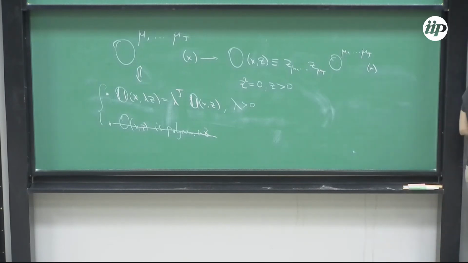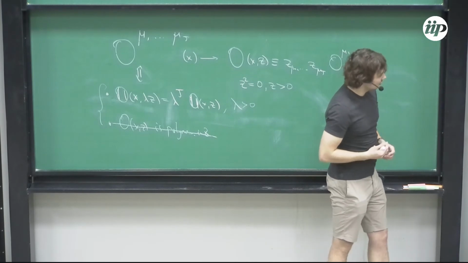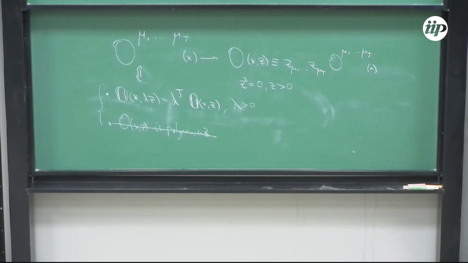So the main claim is that for j which is non-integer, which is not a non-negative integer, this state psi j must vanish. It must be 0. And there are many ways to see this. I guess there are two different arguments. One argument relies on the idea of positivity of energy. The statement is that if j is non-integer, you can prove that this state, roughly speaking, has overlaps with states with arbitrarily negative energy, just from representation theory.